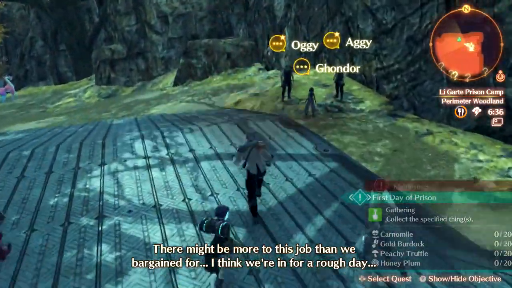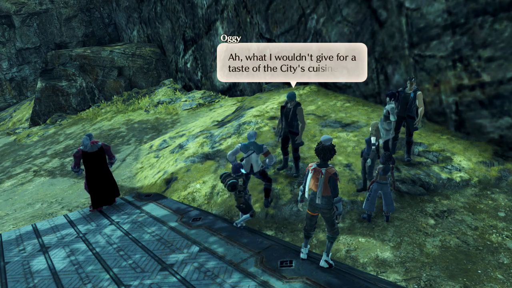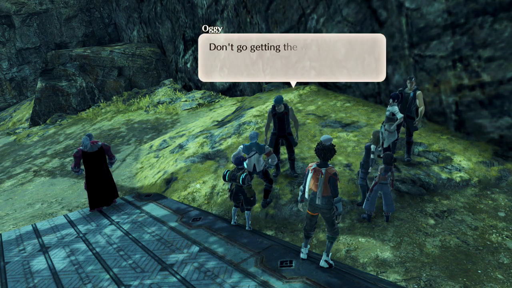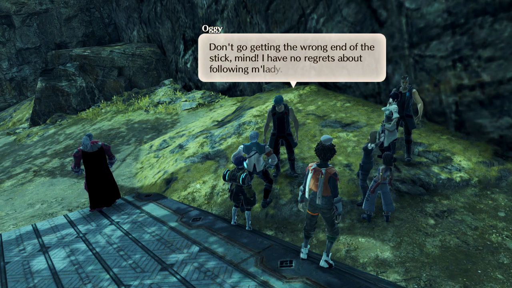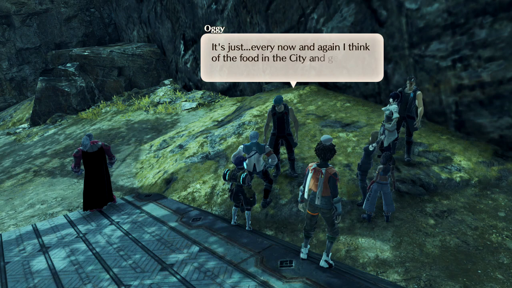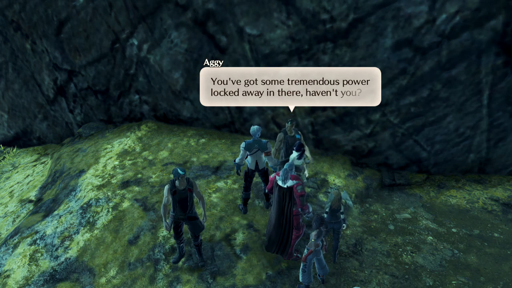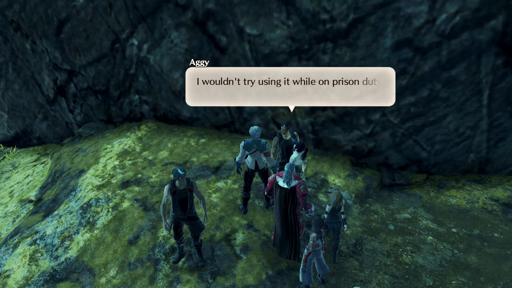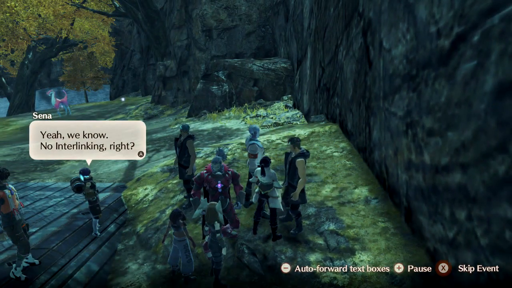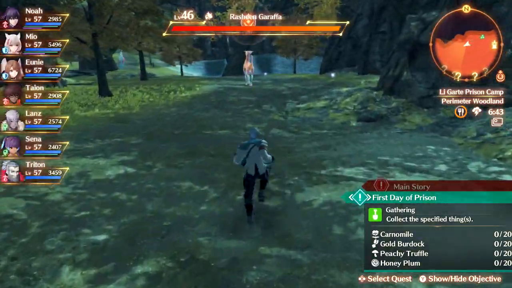Ooh, pretty out there. What's up, Augie and Aggie? What I wouldn't give for a taste of the city's cuisine. Don't go getting the wrong end of the stick, mind. I have no regrets about following Milady. None at all. It's just, every now and again, I think of the food in the city and get such a rush of nostalgia. You've got some tremendous power locked away in there, haven't you? I wouldn't try using it while on prison duty, though. The guards are sure to find out. Yeah, we know. No interlinking, right? Well, I would hope so.